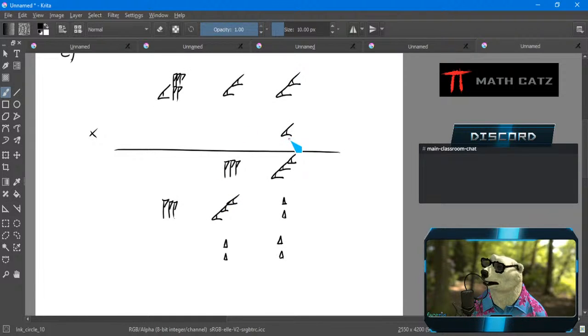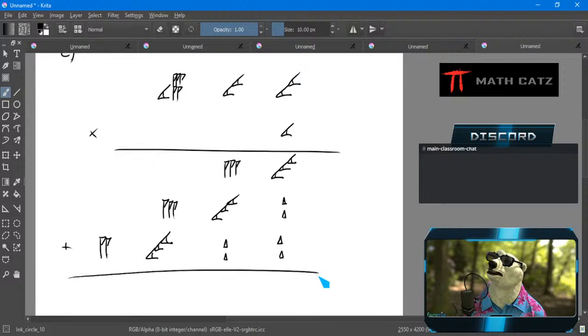Then the last one is 10 times, what is this? 15. 10 times 15 is 150. That is 2 groups of 60 and, I don't think I did this right, but no one is saying anything. Anyway, let me finish this one. 10 times 15 is 150. That's 2 groups of 60, giving me 120, 30 left over. Did I do all this right? No one is saying a thing.